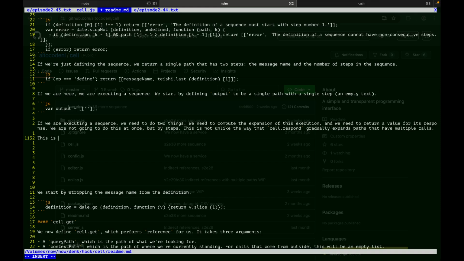This is a tricky part. Bit tricky to understand. Let's explain it as clearly as possible.